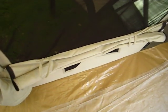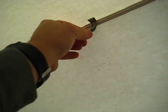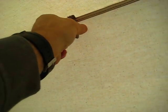This rolls up from the inside up along here. It's all reinforced, really nice. And a loop here to hang your light from. So that's all being supported by that steel structure above this. So don't worry about pulling that through, it's not coming through. The seams are all very nice. Feels like really good canvas.